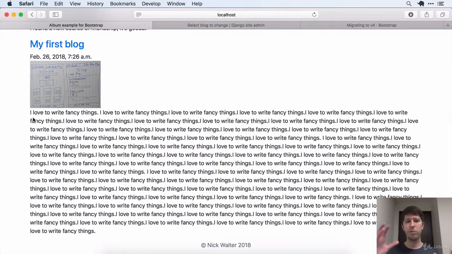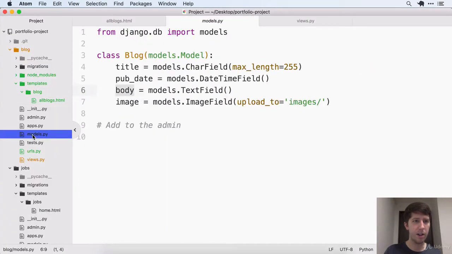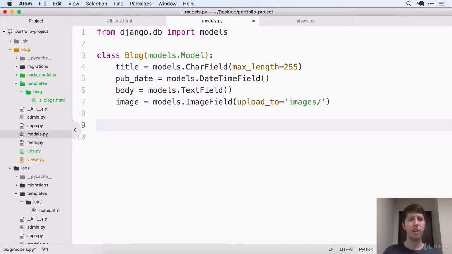So we want to find a way to not have as much text there, maybe just a little preview of what there is to come. So what we can do is go to our models here inside of the blog app. We can add some extra functionality here, some functions that are going to make it so that we can only return a certain portion of the body.